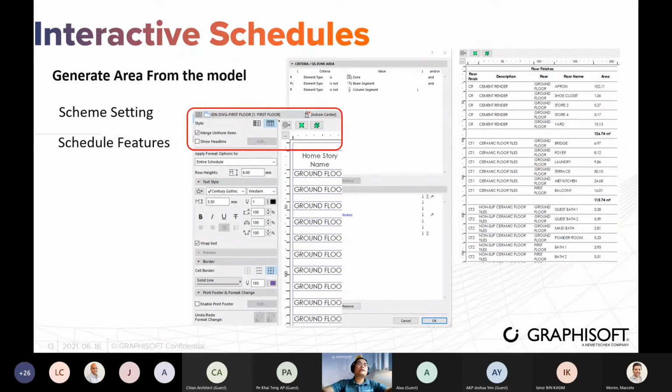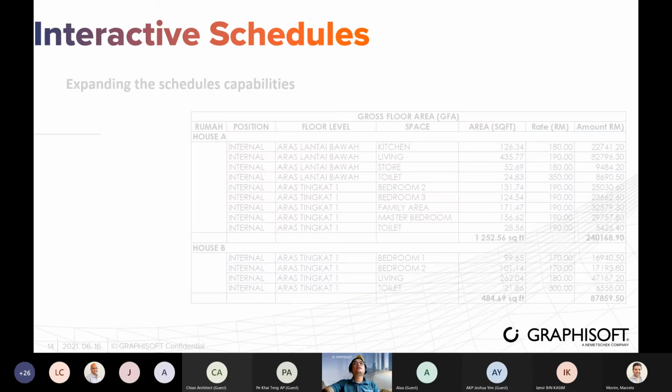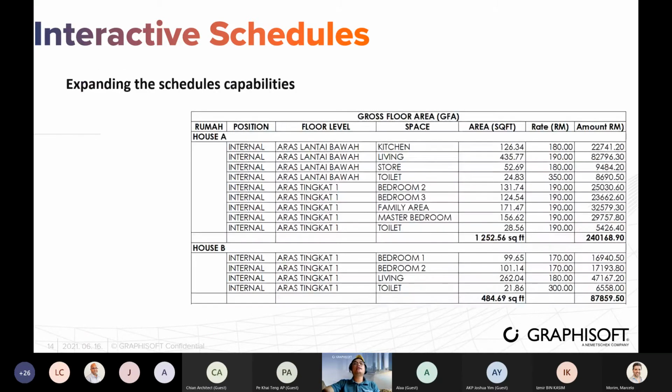See like this one, the green, that one refers to 2D and 3D. How we are going to use the features, later I will show. And then also how we can create something that is not in the generic list. Let's say you can see now, I have a new list of data called rate and amount.